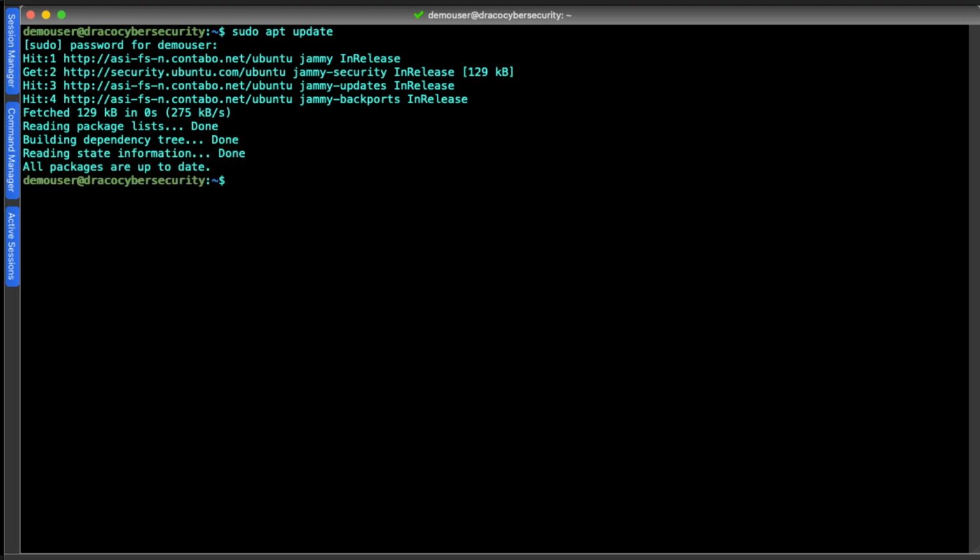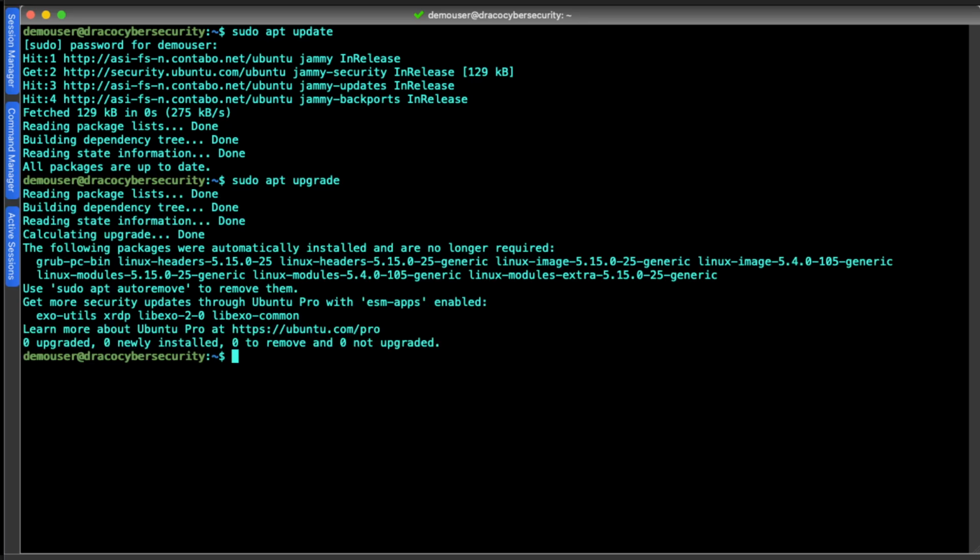so that you reduce the risk of vulnerable packages, right? So run the command apt update. If there are new updates, you will see a list of updates that are available, and after the update, you want to do an upgrade. This is one of the first few things that I do as well, to keep the server updated and patched properly.